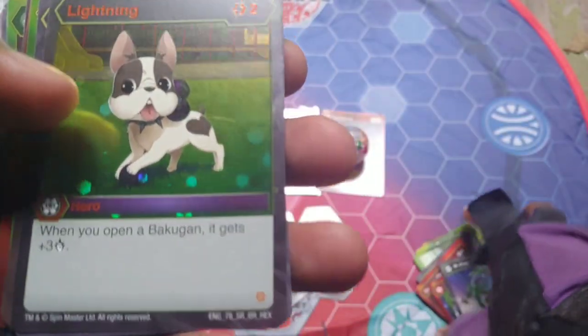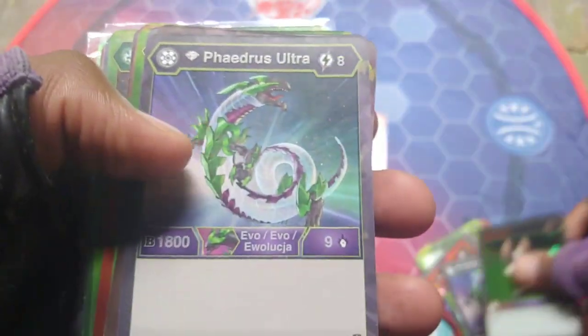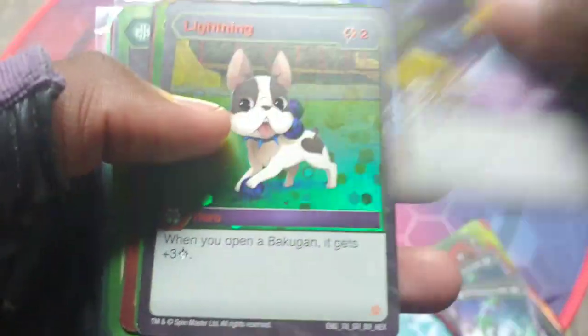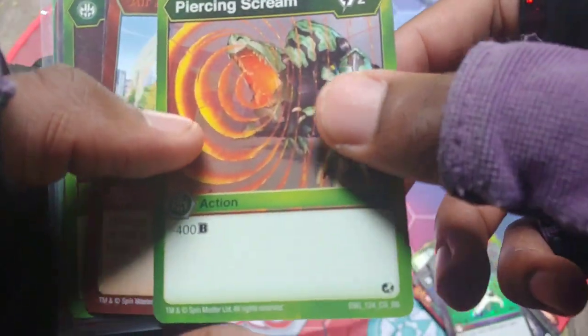Then of course getting lightning here, and got the hollow in here. You already know my boy. When you open a Bakugan, it gets +3, so it ups the damage. So that would definitely help Syndius out. Another Diamond Phaedrus Ultra, Darkus Howl for +400 or Sacrifice for 1000. Got another lightning in there. But I had to put both Hollow Lightnings in here because this is my boy. That's my boy, man. Piercing Scream, got another one.